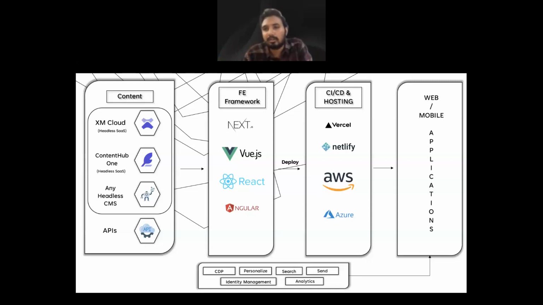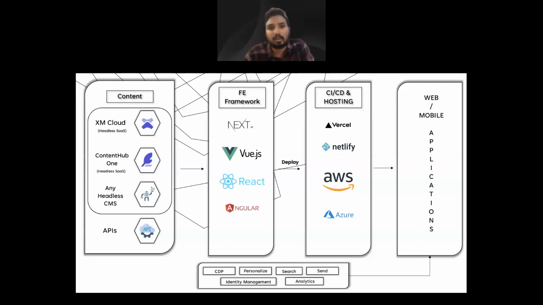So this is a sample of how a high-level headless architecture for any CMS, or XM Cloud, or Content Hub, or Sitecore in particular would look. You have content, of course, as we are in the content management system world. The content is provided by XM Cloud or Content Hub One or any other headless CMS for that matter.